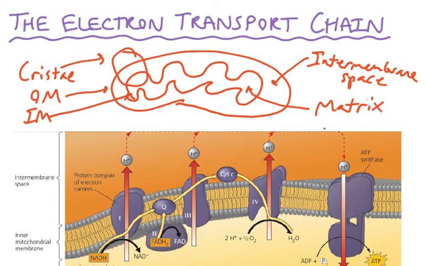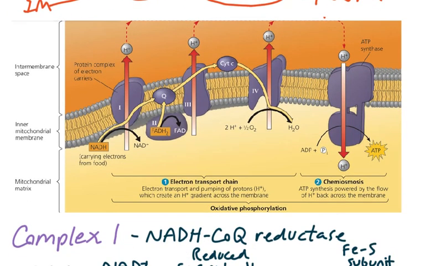And across the inner membrane, between the matrix and the intermembrane space, is where the electron transport chain and all that takes place. So all those lovely electron carriers that we just filled up with hydrogens and electrons are going to give these electrons to a series of 4 complexes. And each of these complexes wants electrons more than the last one, or has a higher reduction potential than the last one. So NADH is going to turn back into NAD+, FADH2 is going to turn back into FAD, and those electrons go through these complexes.